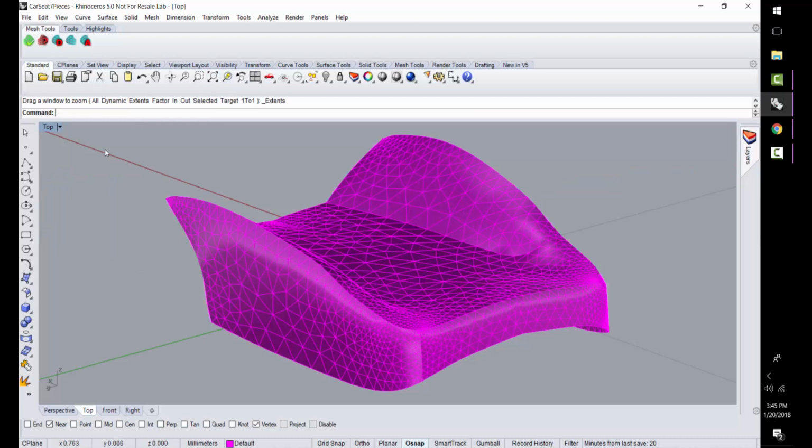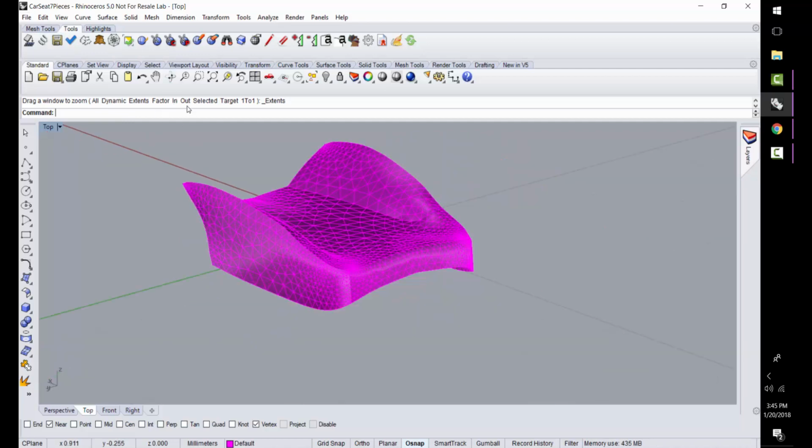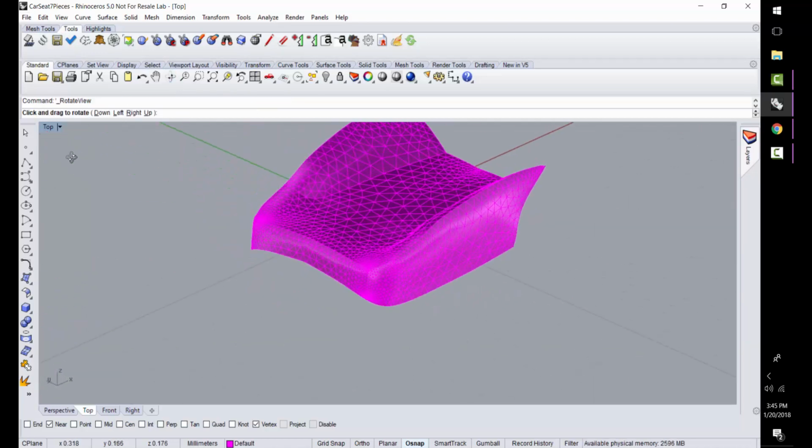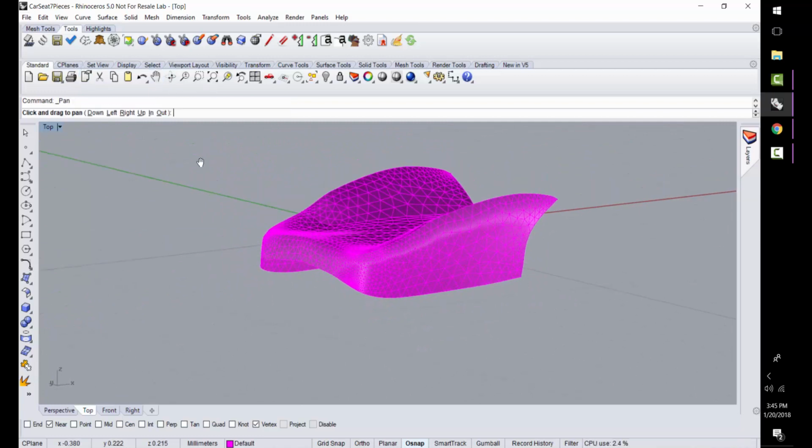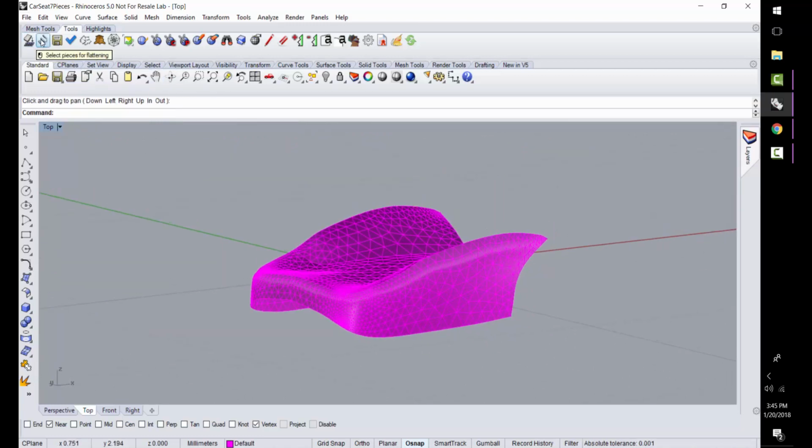Let's go into some of the flattening tools. If we go into our flattening tools, we go from left to right again. We have select pieces for flattening, then an optimization and our save tool. Those are the three things to create a flat pattern. Once you have a good mesh, which we have, we would flatten, optimize, and then save out. But we have a lot of other tools here too, so I'll go through those. But first let's check out our flattening tool.